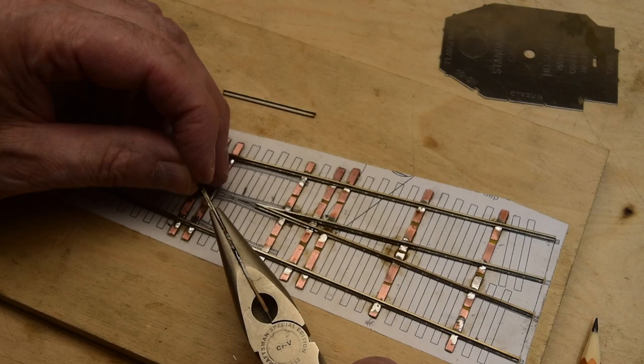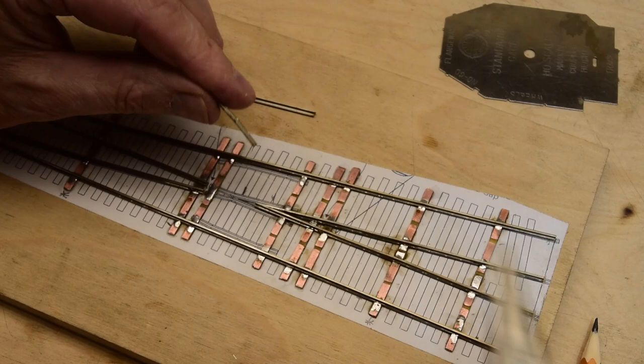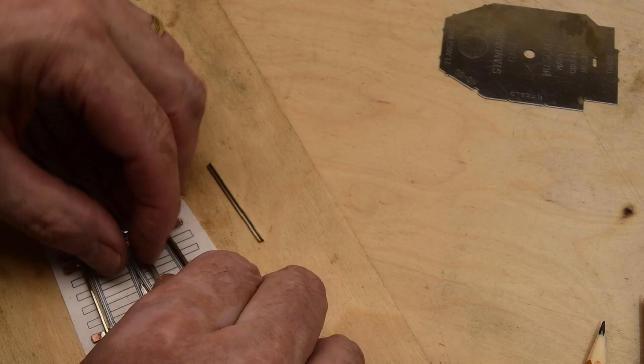Okay, so I gotta make a bend there. So I just put it in my needle nose pliers like this, with the flange flush on the bottom. And then just give it a little tweak bend like that. Like I say, I make these a little bit larger than what is required, because that way I can grind them down a bit. And you just measure it off, just eyeball it in, off the drawing. This one needs more.